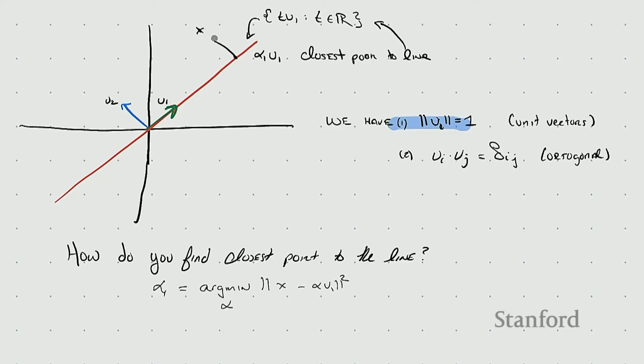alphas, let me get that. Among all the alphas which are running up and down this line, I want the one that has the closest distance to x. That's what I'm calling the projection. Okay? So what does that equal? Well, this is the same as doing the argmin. Let me write it on the next line, actually.